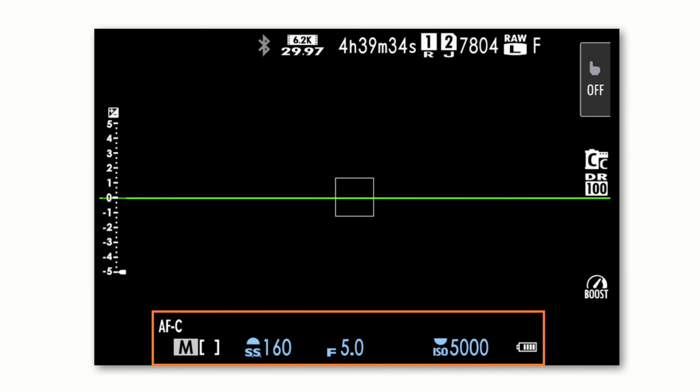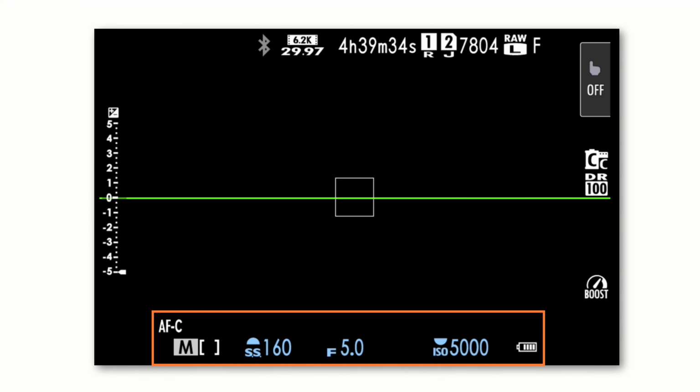Next, at the bottom of the screen, we have a bunch of information about how it's making photos. So it shows you the focus mode. I'm in autofocus C, which is continuous, manual exposure mode, and then my SS, which is shutter speed, is 1/60th of a second. And that little half moon that's showing above the SS means the shutter speed is set to the front dial, and I can change it there.